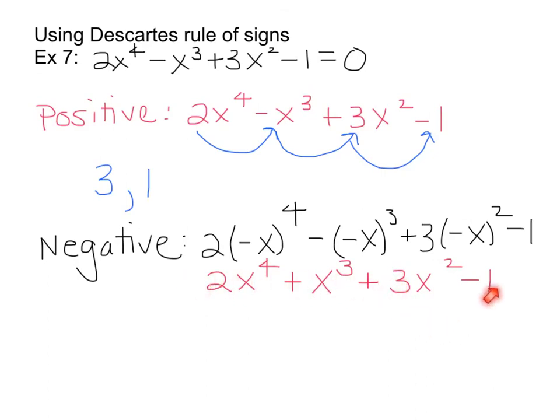And then from positive 3 to negative 1, there is 1 sign change. So I can't subtract 2 because, again, it would take me to a negative number. So I have a possibility of having 1 negative real root and either 3 positive real roots or, again, only 1 positive real root.